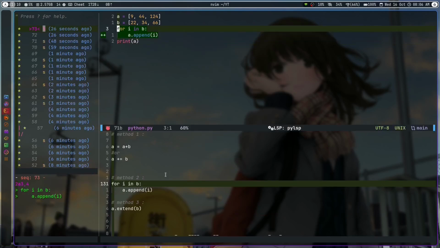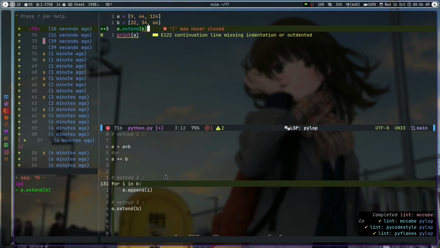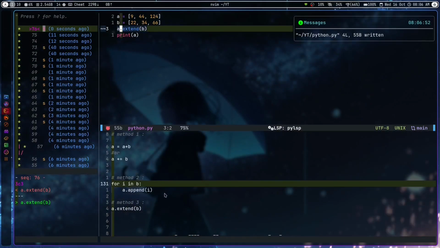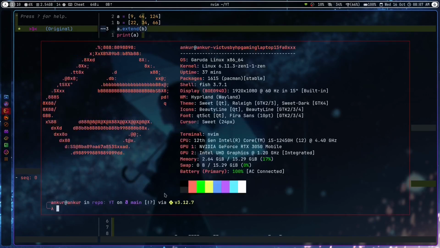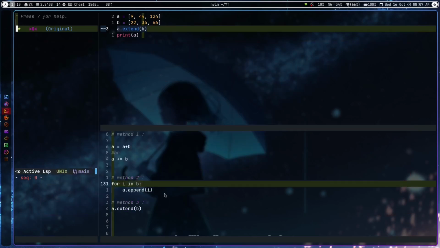Other than that, you can also use A dot extend and then B. Here extend is a function which will extend list A with all the elements that are present in list B. If I run Python again, you can see the same result. So basically we have many ways to do a single task in Python.